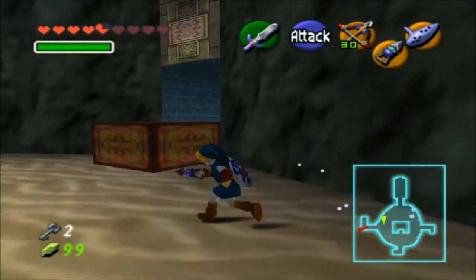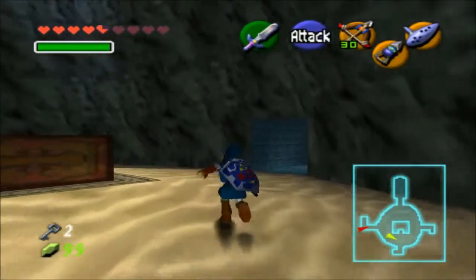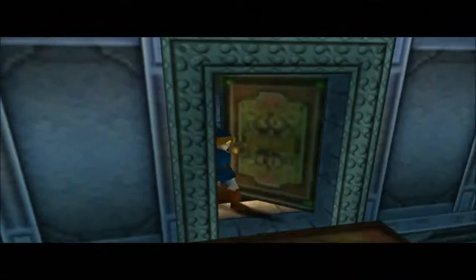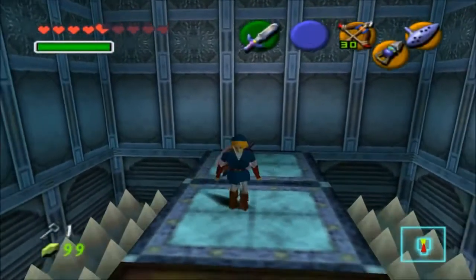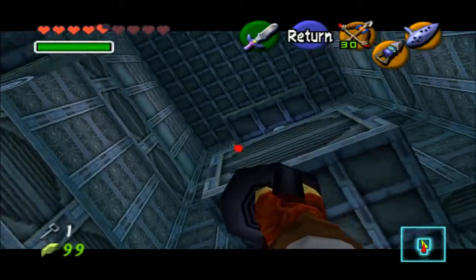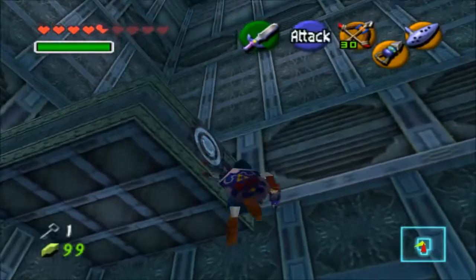Okay, so we came down through that one. We tried this one. Let's head over to... Oh, okay, let's go to the middle. Let's go inside the middle. We have small keys to spare. Is there anything in here? There's a gold skulltula. Okay, let's hook it. Let's hook that up to this one.